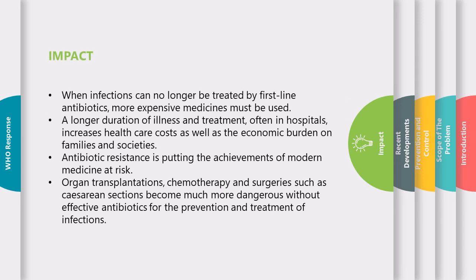What is the impact of antibiotic resistance? When infections can no longer be treated by first-line antibiotics, more expensive medicines must be used. Longer duration of illness and treatment, often in hospitals, increases healthcare costs as well as economic burden on families and societies. Antibiotic resistance is putting the achievements of modern medicine at risk.